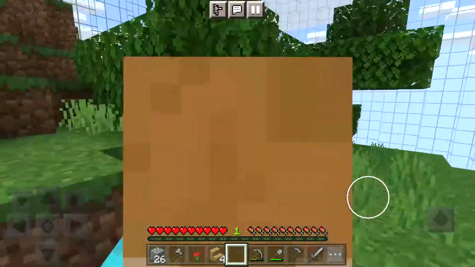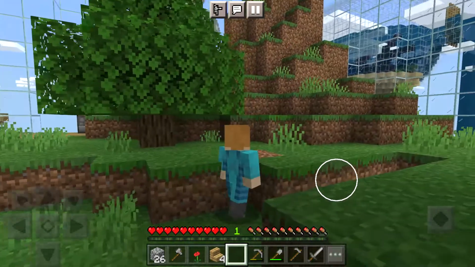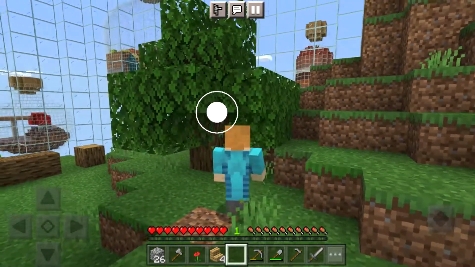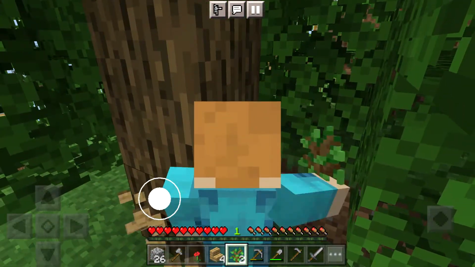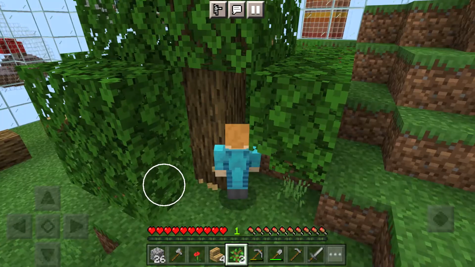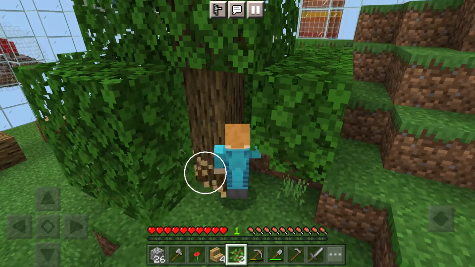Nice. Let's go collect some more wood so we can finish the house, though. Yeah, let's finish the house. Also, we need a double chest. So we'll dig into the tree. I have made such progress here that I am literally going for a house.